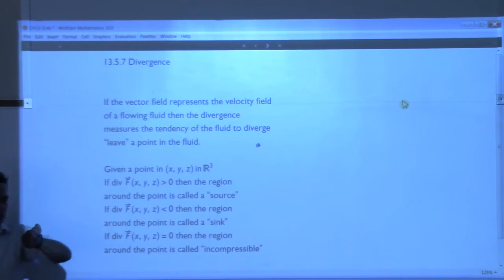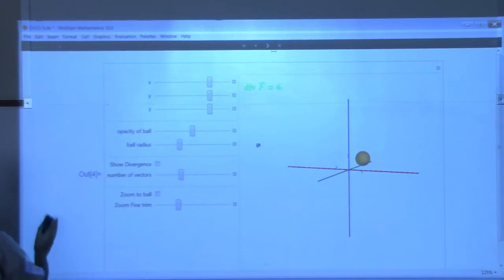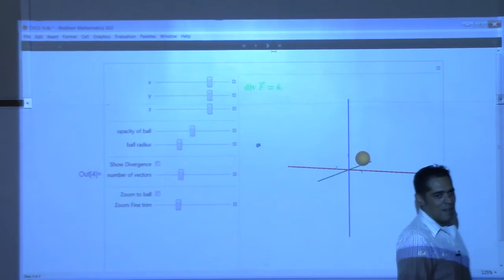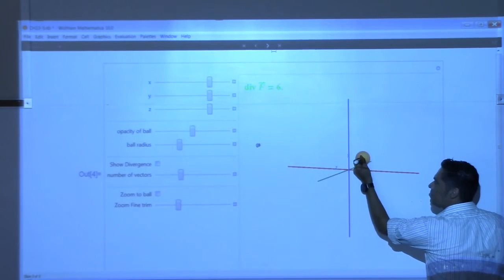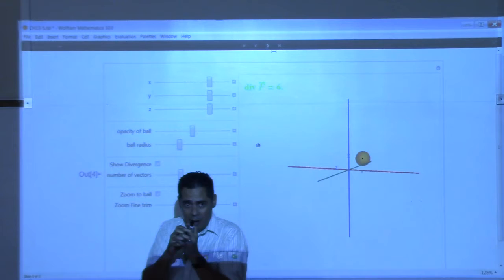All right, so curl had to do with twist. Div has to do with, here, this is what it has to do with. All right, that is an infinitesimal point. This is an infinitesimal point that we have zoomed in on. So it almost looks like a little ball, right? Or better yet, imagine that there's a point in the center of this thing, and I'm just going a little bit outside that point and creating this little ball. But we're talking about an infinitesimally small ball, all right?